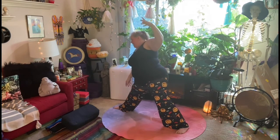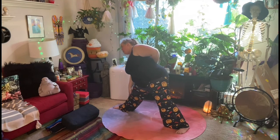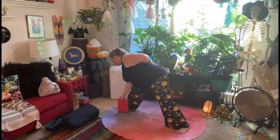Now I'm going to straighten out my leg. I'm just going to go right into my triangle pose, but you may decide you want to go back first, and that's fine. I might utilize a few props.